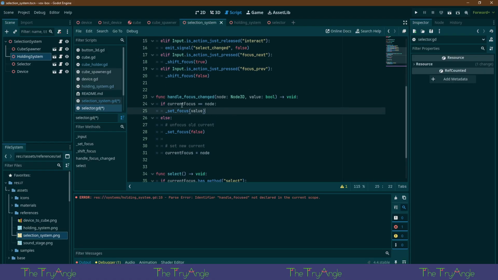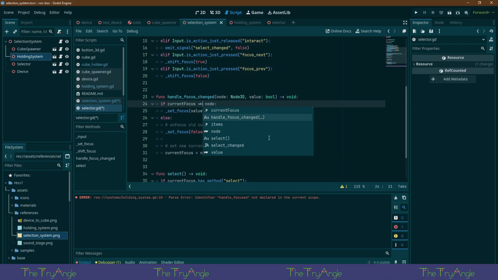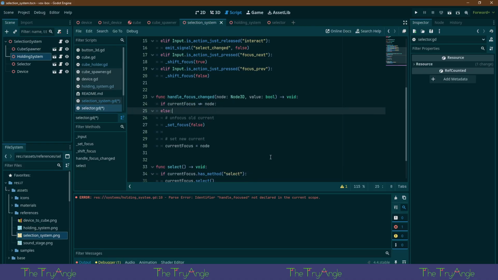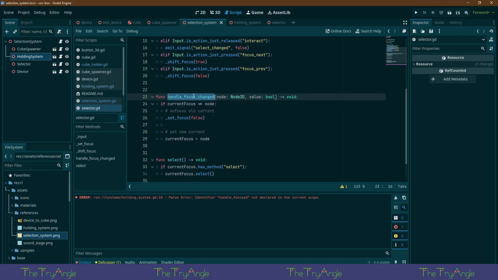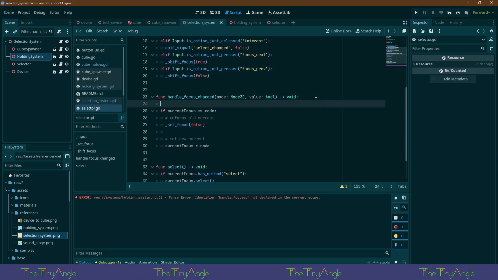So if focus is changed, we don't need to do anything. So yeah, in fact, we'll just say if it's not equal to the node, because if it is, there's no reason to call anything. But if not, we'll say, hey, unselect. Let's see. Should already be focused.